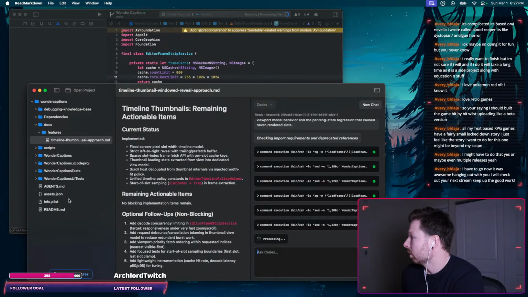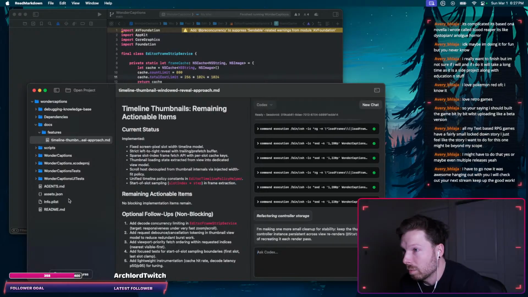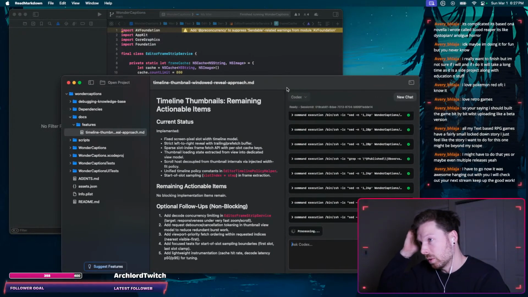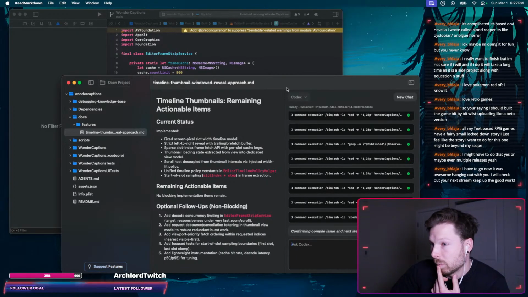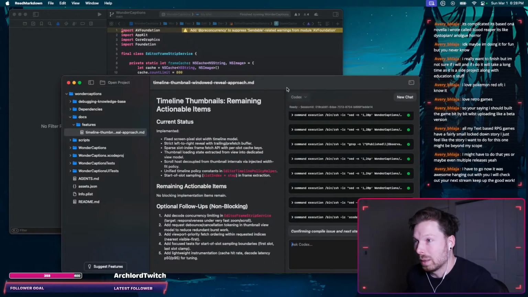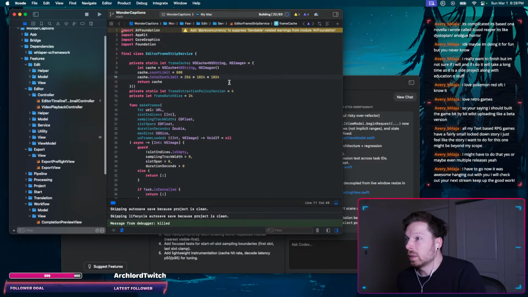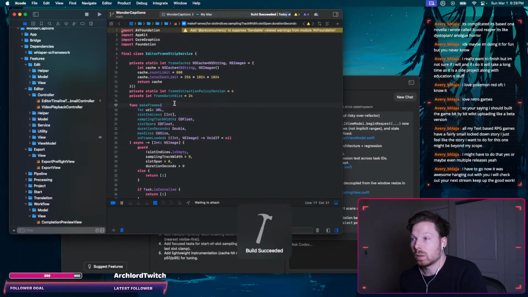I think this is a good point. This is a good place to end the stream. I'll just see how I can set up OpenClaw on my Mac Mini, and the progress for the Wonder Captions video editing app I think is good, even though only UI based. I would say I'll catch you guys later. Thanks for hanging out and lurking, and I hope you have an awesome evening, and I see you next time.